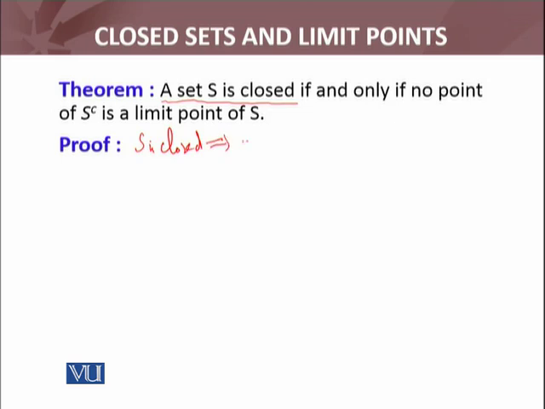S closed means S complement is open. What does S complement being open mean? By the definition of open set, for all x naught belongs to S complement, there exists an open neighborhood, called epsilon neighborhood. Let's say the neighborhood S epsilon of x naught such that it is contained in S complement.